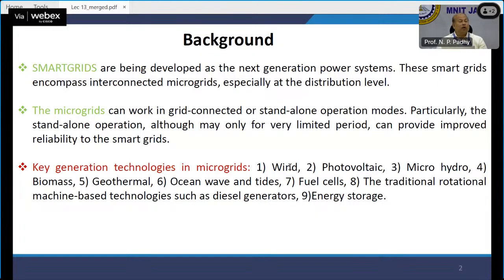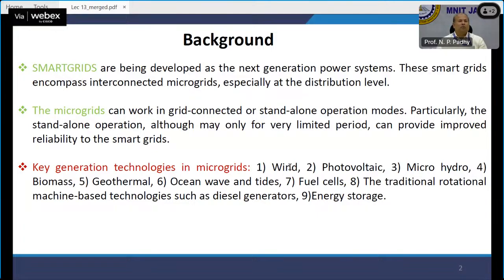So why is Tehri Hydro not part of a microgrid? Because it is so big. Smaller hydropower projects at micro level, in a few kilowatts, similar to a diesel generator, will be considered part of the microgrid. A large hydropower project sends all its energy to the grid. There is no scope of disconnection and connection. Everything comes to the grid, so it does not connect to a microgrid, because microgrid voltage levels are extremely low.